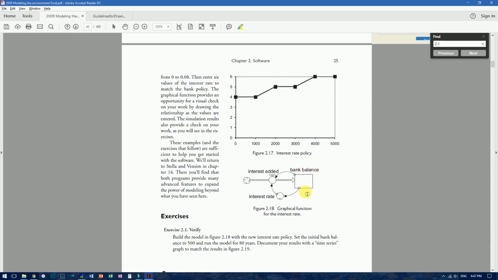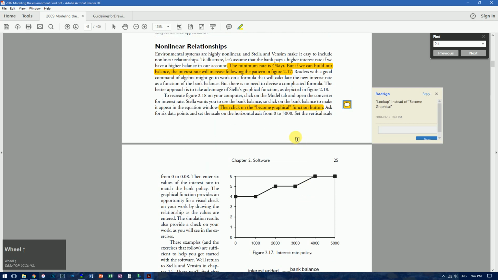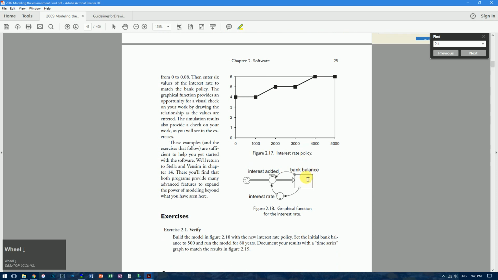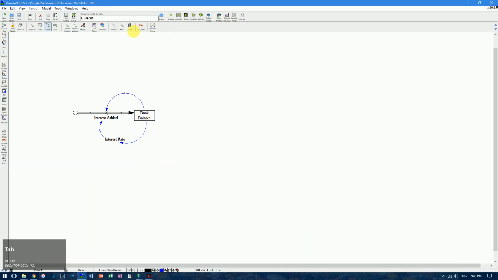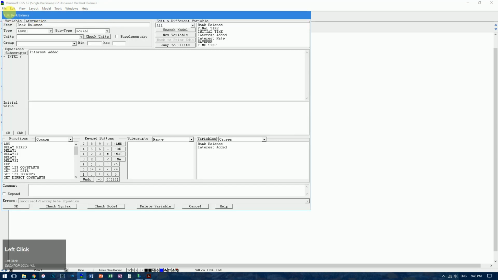So now let's go to the actual numbers. So the first thing was that the bank balance was, here what you can see, was 500. Okay, so let's start with 500. So let's start putting some equations in. So we go to the equation button, and you see all of this is highlighted, meaning that none of them have numbers yet. So let's start with bank balance. So we said it was 500. So remember, pretty much never you're gonna touch this part. This is already set. So you're gonna go here down to initial value, and you set your initial value. Okay, so in this case was 500, and units is money, dollars.